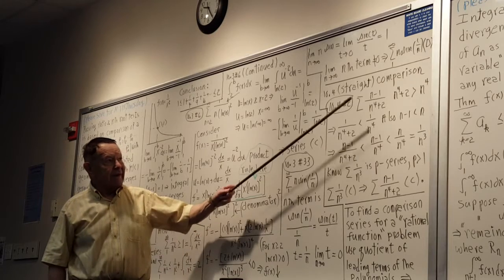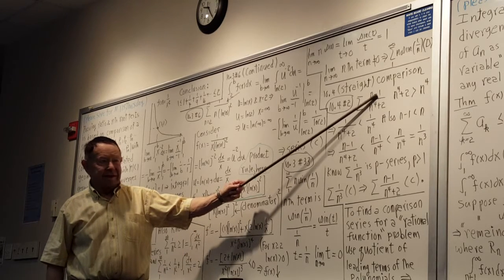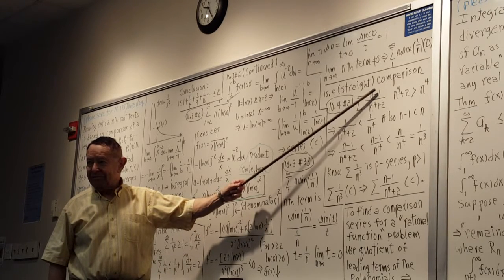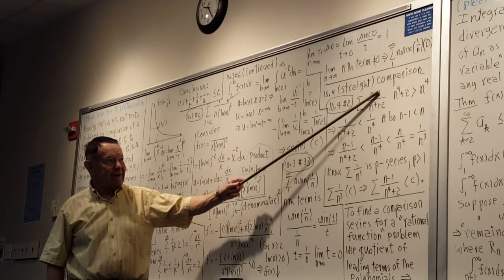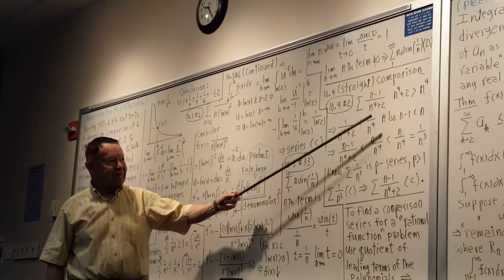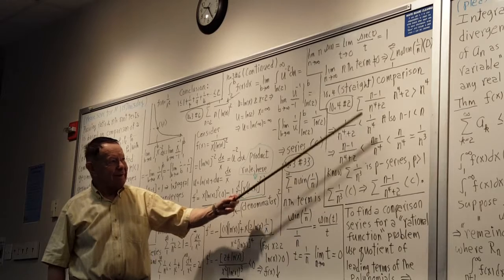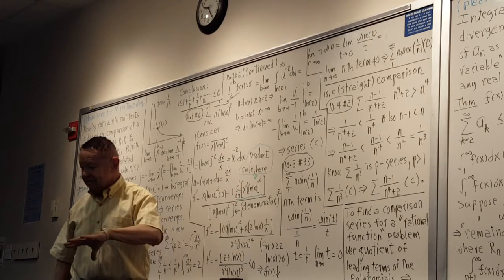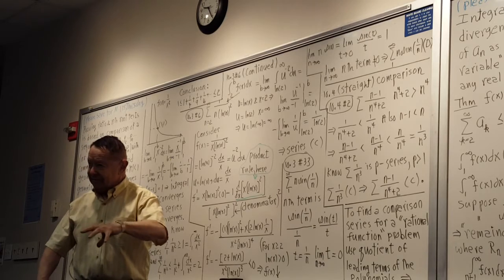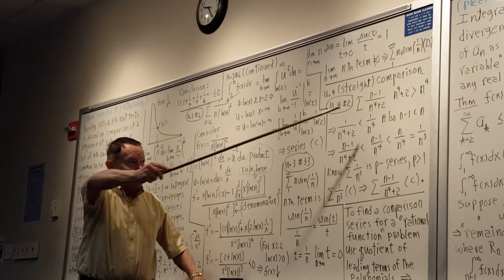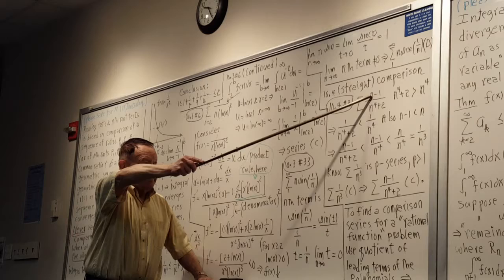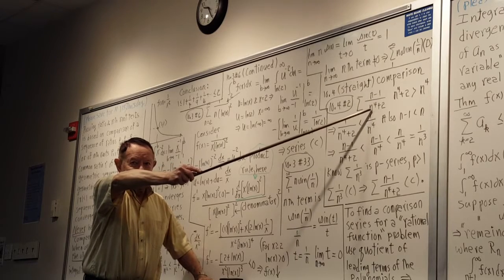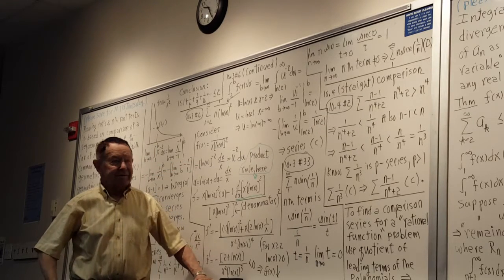So you do algebra like the Math 25 people want to do algebra. You forget about the minus 1, forget about the 2 here, and just look at n over n fourth, because when you're talking big numbers and limits, the n dominates here, and the n fourth certainly dominates there.